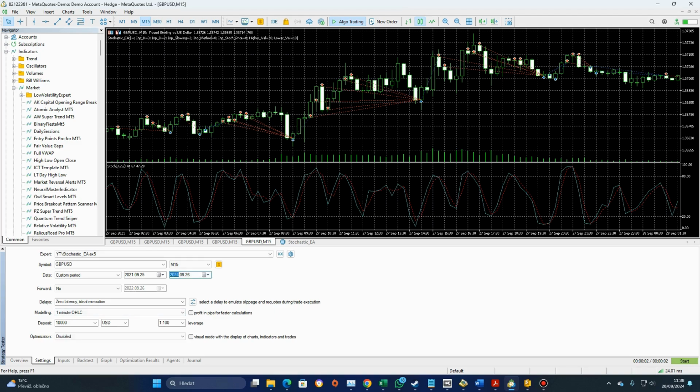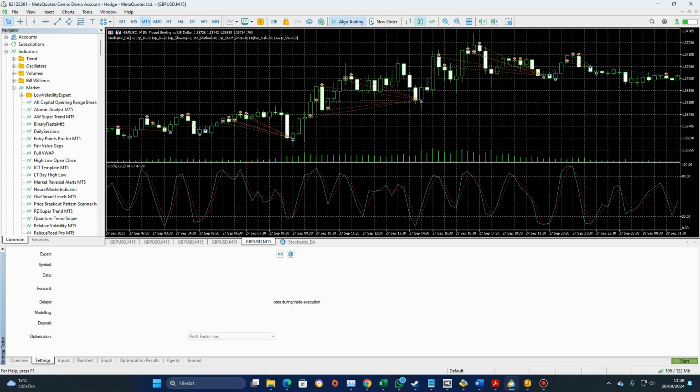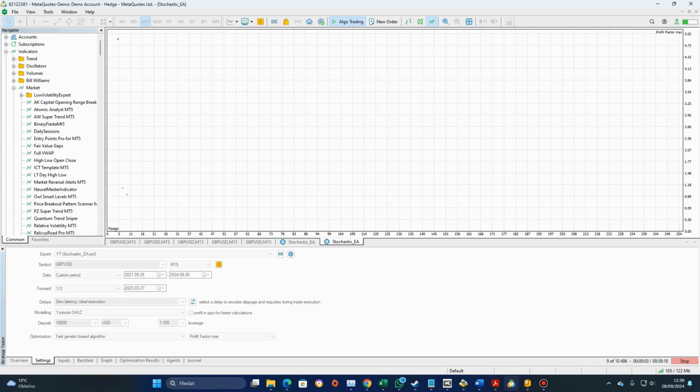Of course, there's one feature we can explore, and that is the forward feature in optimizing. Basically, if we select 221 to 224, it will optimize the results on 221 till 223, and then it will backtest these optimized settings for 223 till 224. So that's how you avoid over-optimization.